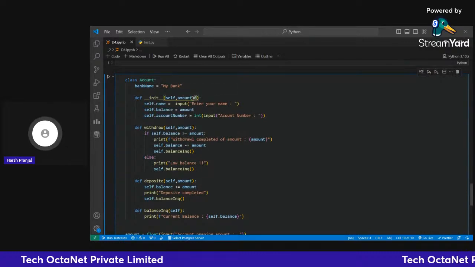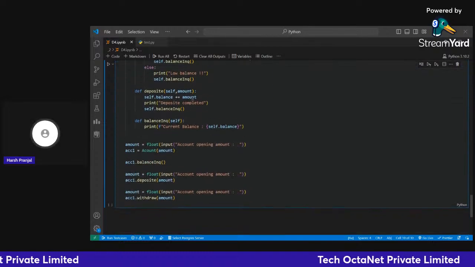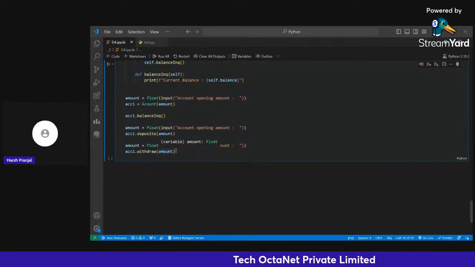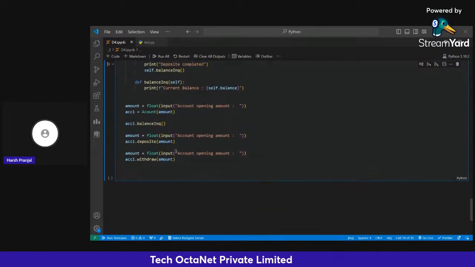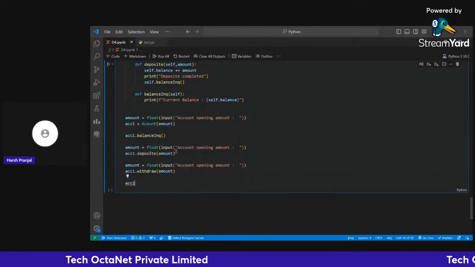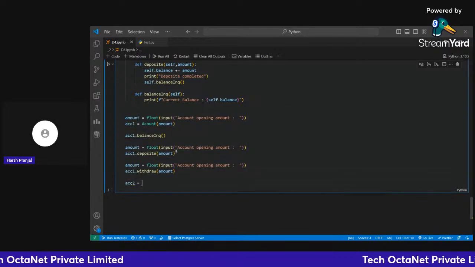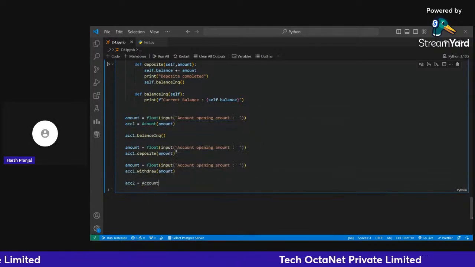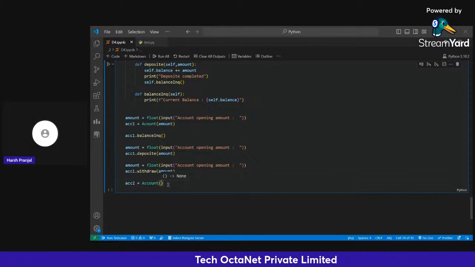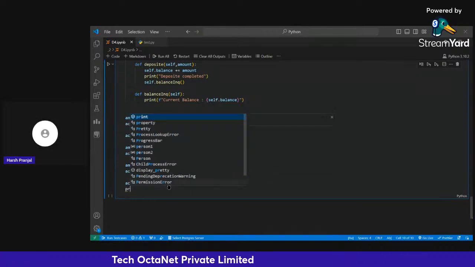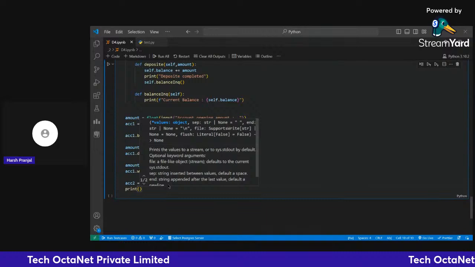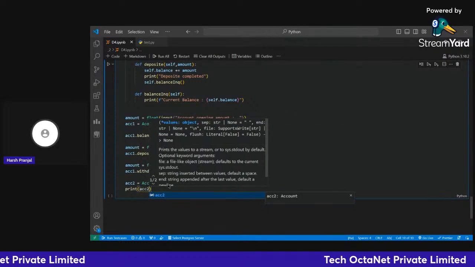Suppose there is a user who is not opening any account with some initial values, right? Suppose I open an account 2, and let's display print account 2 dot balance.